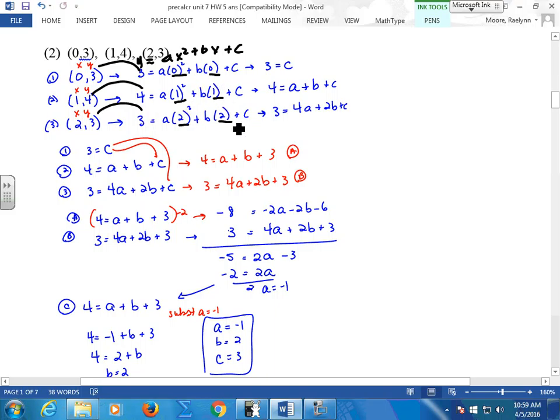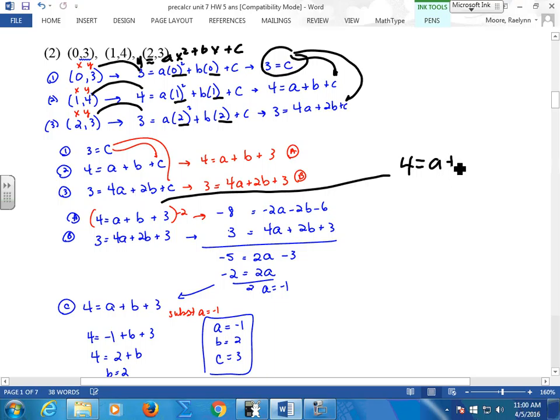Now again, this is kind of nice. With c equal to 3, just put your 3 in both of those. And now you have two equations with two variables, and you eliminate one of those variables. If you get to here, another way to do this is to say, subtract 3 first.